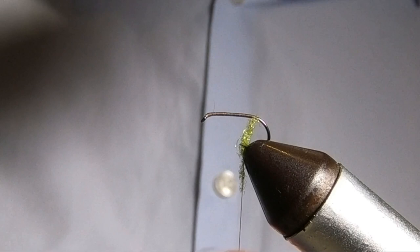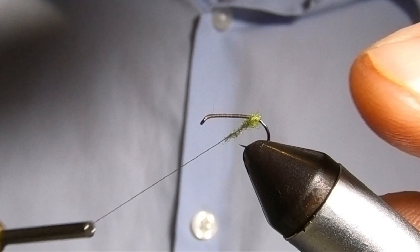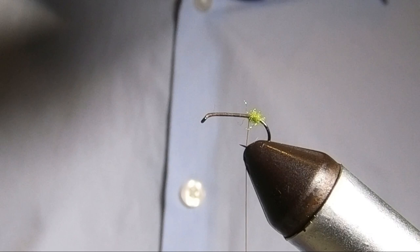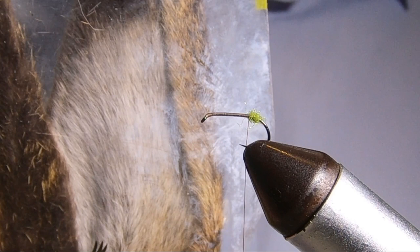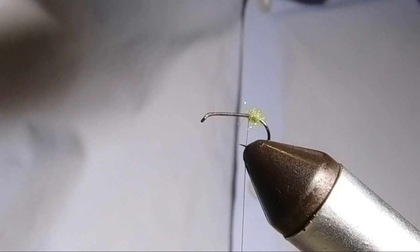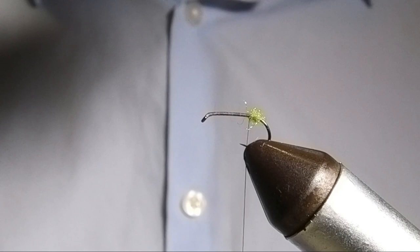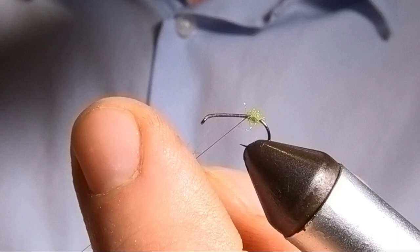This is a little bit of Hartree's SLF in an insect green. I'm putting a little green butt onto the fly. You don't have to do this, but this was in the book so I'm going to do it. It's strange how you can tie flies up without this on, and then when you open the fly box you always pick the one out with a little green butt on. The original body was hare's ear. I've got various things I use now — possum, or some of the beaver dubbing is really nice. This is a natural dark beaver dubbing. You can ring the changes with the body colour depending on what local caddis you've got on your stream. We'll stick with the original bit of hare's ear for this one.